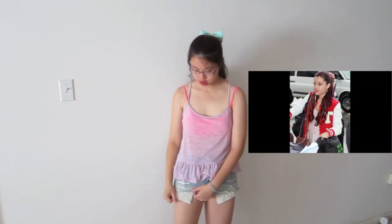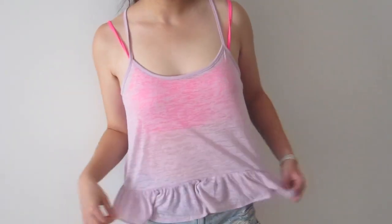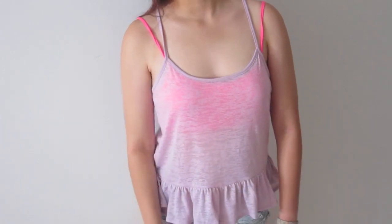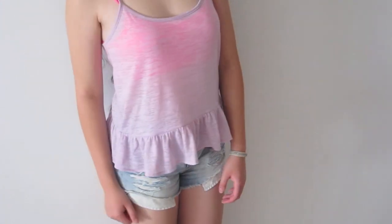Outfit number four is a really cute two-in-one outfit, taking inspiration from a picture of Ariana Grande. She's wearing a varsity jacket, and I have this cute floral tank top, similar to how she has a cute little tank top with a bright bandeau underneath. I got this from Garage — I love Garage, it's like my favorite store. The shorts are from American Eagle. They are semi-high-waisted, so they don't go all the way up to your belly button. She has a red varsity jacket, and since I have a pink one, they're kind of the same color. It's super comfy and great for lazy days.